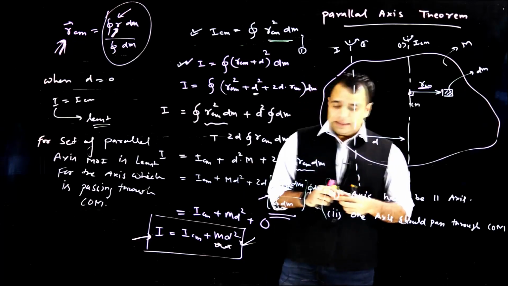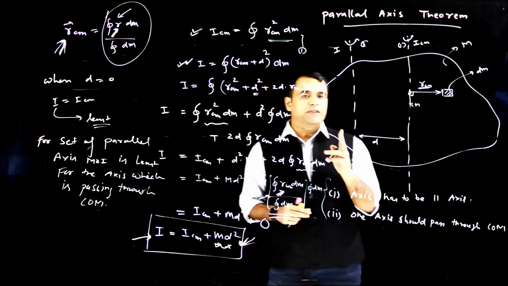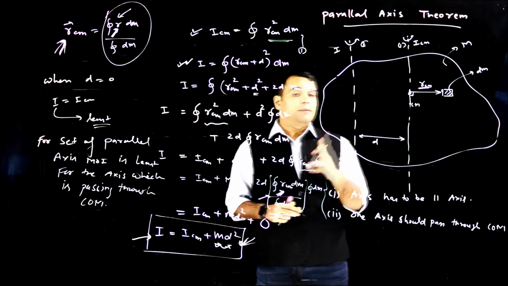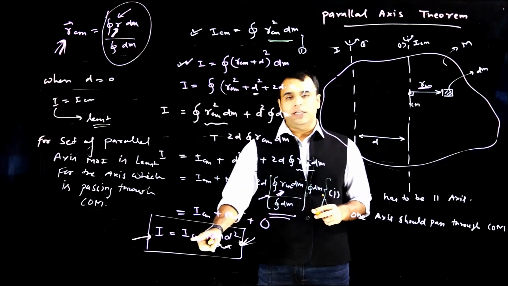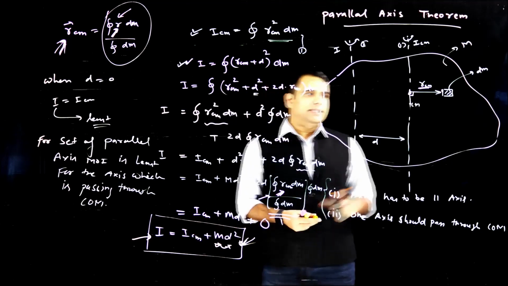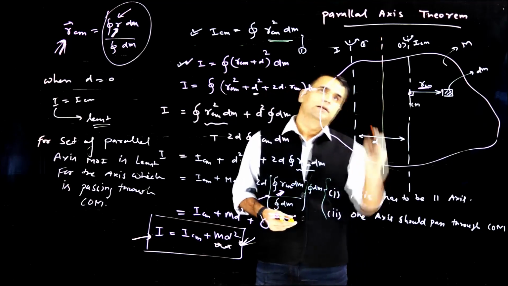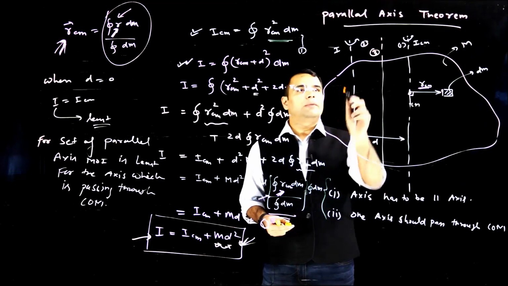But you have to memorize that this formula is valid between two moments of inertia, about two axes for the same body. But out of those two axes, one axis has to be passing through the center of mass if you want to use the formula. So if I have these two axes, this one I'm calling 2 and this is 3, I cannot directly use the formula between these two axes.